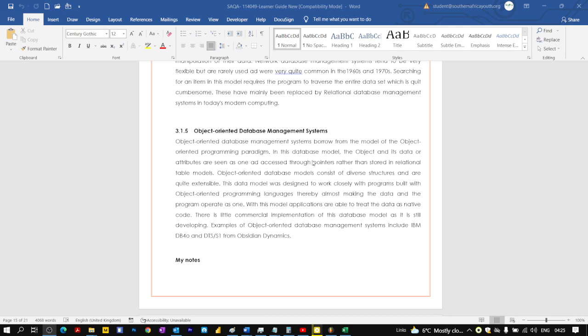So these addresses, it's advanced to explain how they are come up with, but they are then used to identify what information you are looking for. So once you want to look at a certain piece of information, you then have to go through to its address, and then you have that information. You can close that up and go to the next address and so forth. So that's object-oriented database models for you.